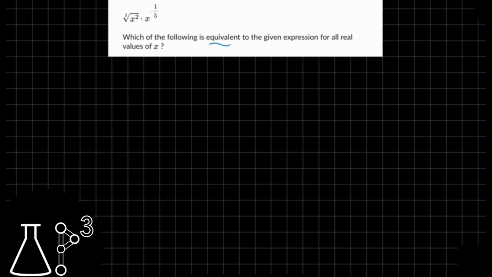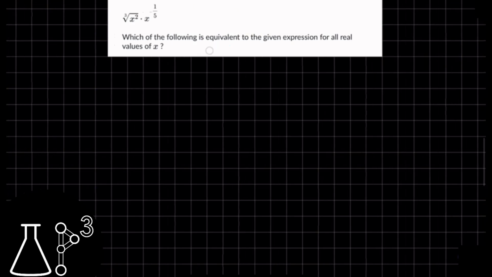So we can rewrite both the cube root of x to the power of 2 multiplied by x to the power of negative 1 over 5 in an easier way, because the way that it's written right now is actually pretty ugly, and it could be a lot easier if we simplify it and dumb it down as much as we can, so we can understand the concept and solve it quicker. So in order to figure that out, we need to understand our exponent rules.